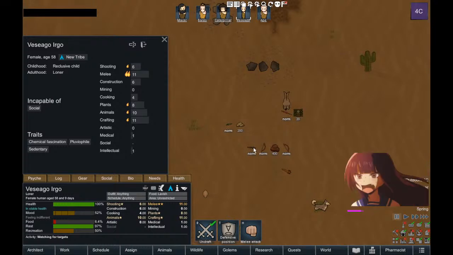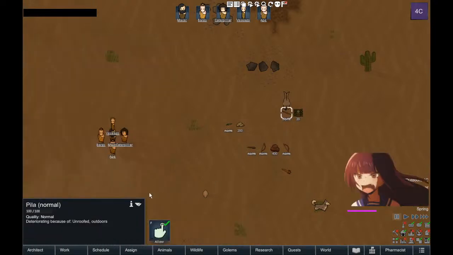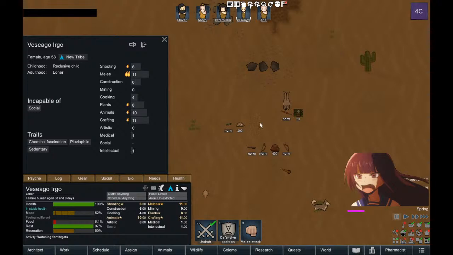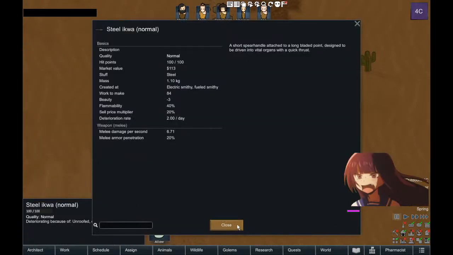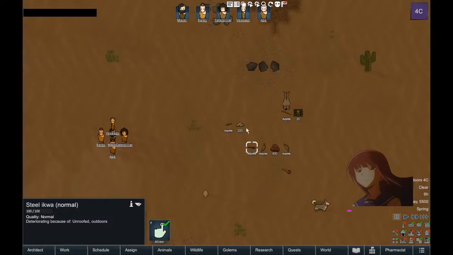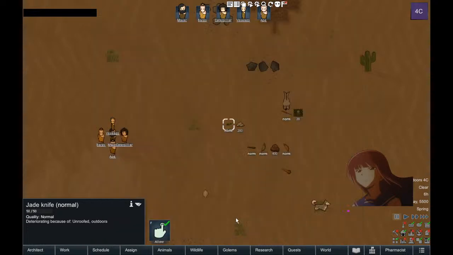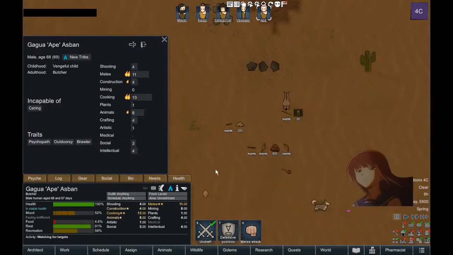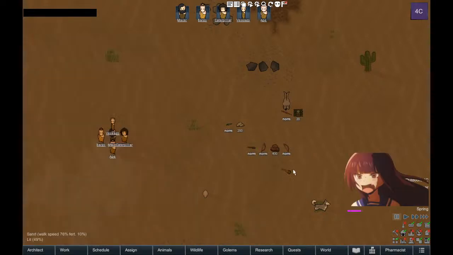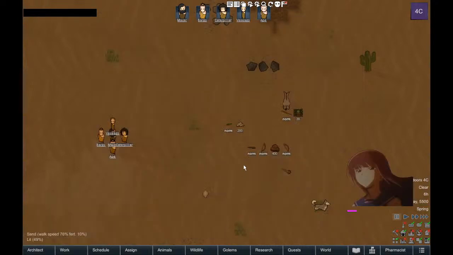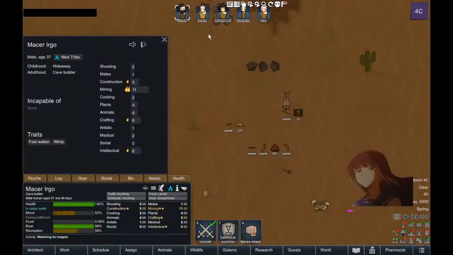So we are going to go with the weapon that can be thrown and used. This one. This guy is going to be our most important guy. He is very good with melee. Wait, which one is better? The Ikva? Oh, not so bad. Well, let's give him that. Let's give him this one. Then again, we have a mace, a wooden club. And that's horrible as always. Let's forget about that one.